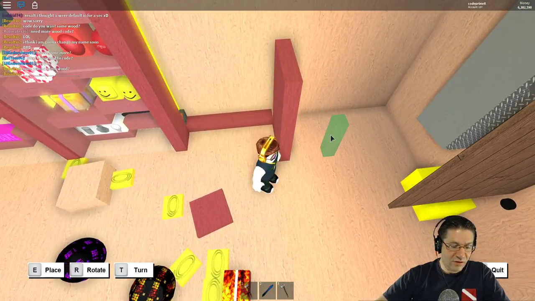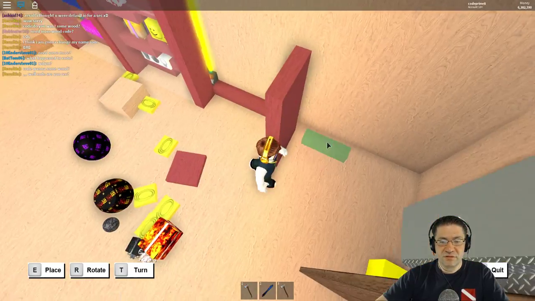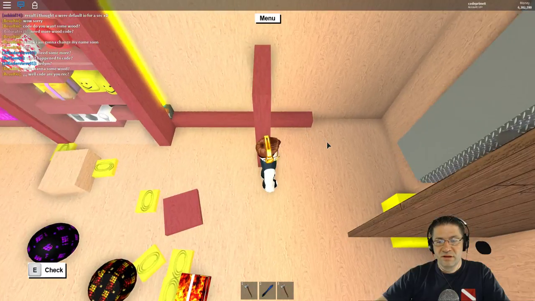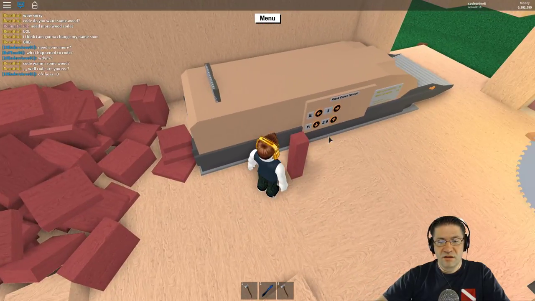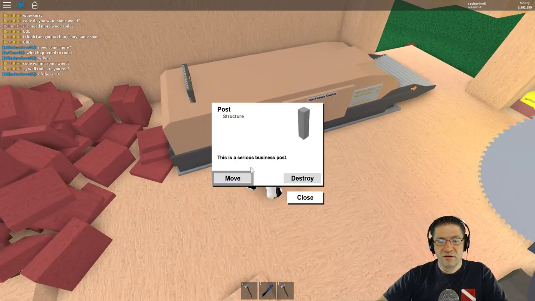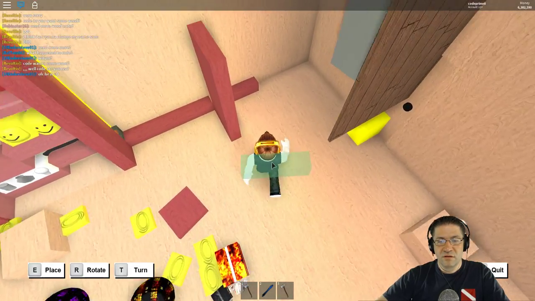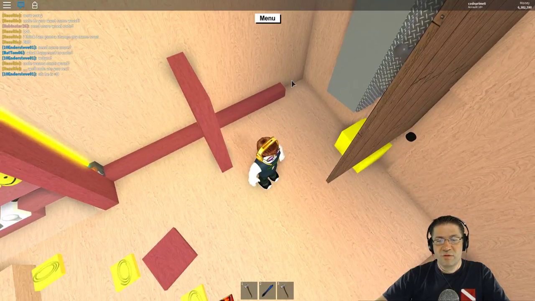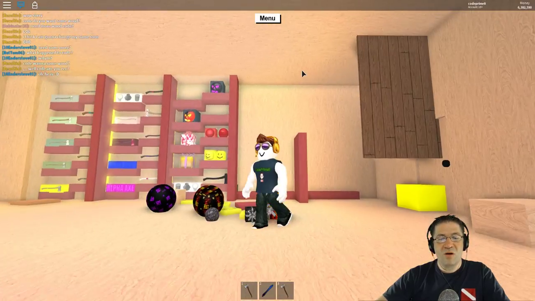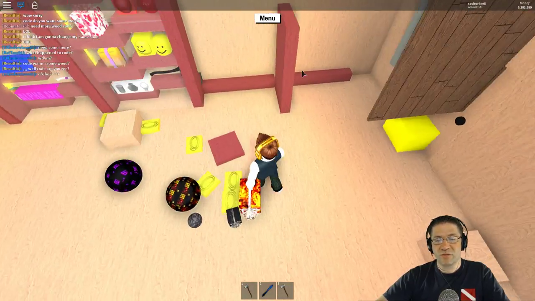So let's go rotate, turn, rotate. There we go. Right there. And right here. There we are. And then that'll be the last wall right there. And we're one unit off. Awesome. Awesome. That is really cool.